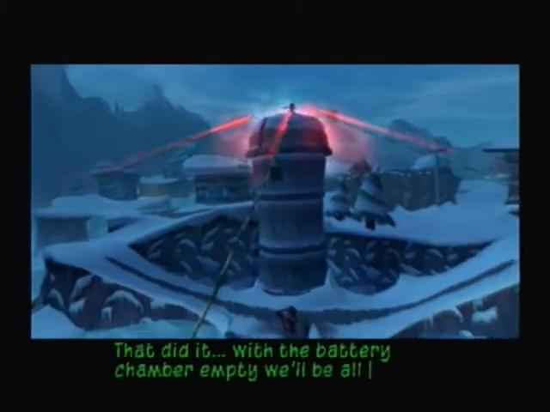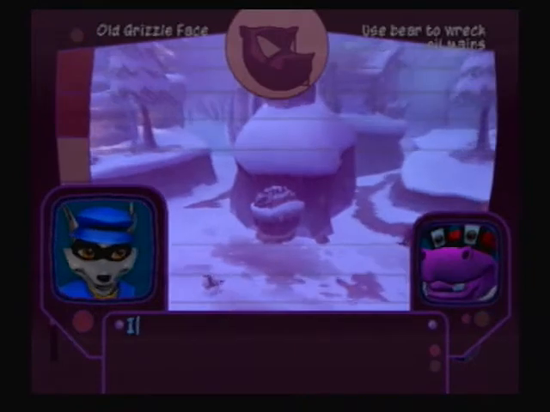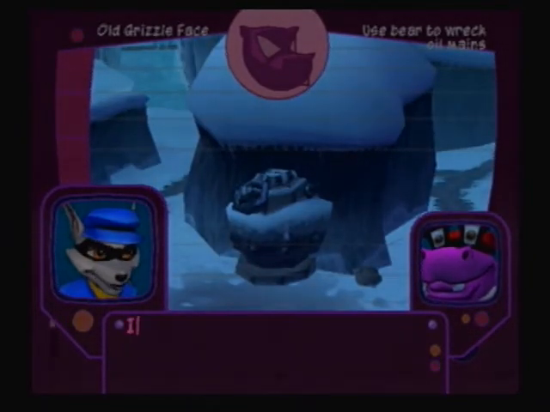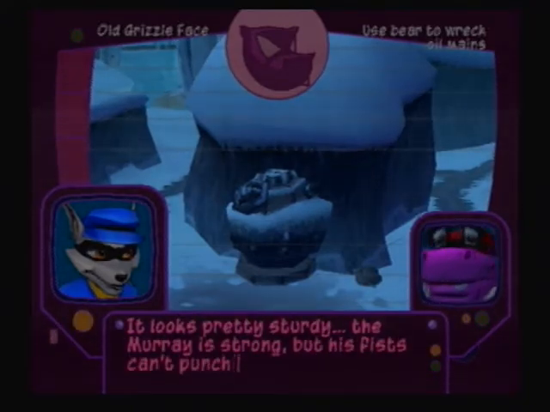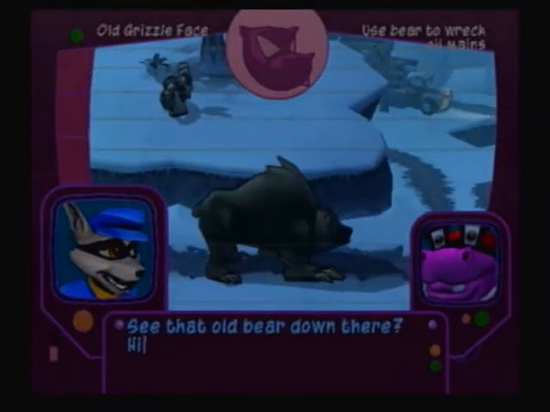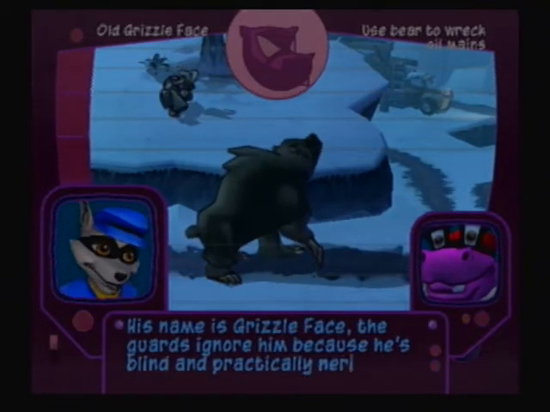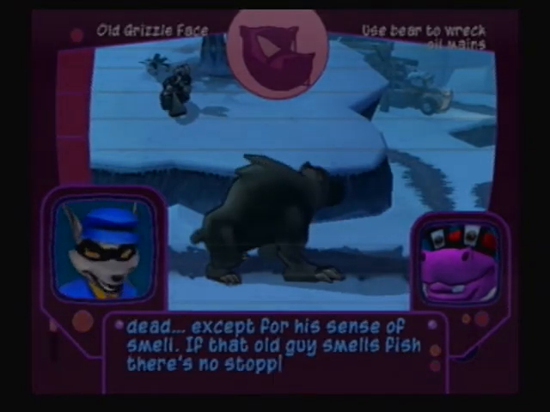Chamber empty, we'll be all set to move in. If we're gonna get an eagle egg, you'll first have to destroy all the local oil mains. It looks pretty sturdy. Murray is strong, but his fists can't punch through metal. No problem. His name is Grizzleface. The guards ignore him because he's blind and practically nerve dead, except for his sense of smell. If that old guy smells fish, there's no stopping him.